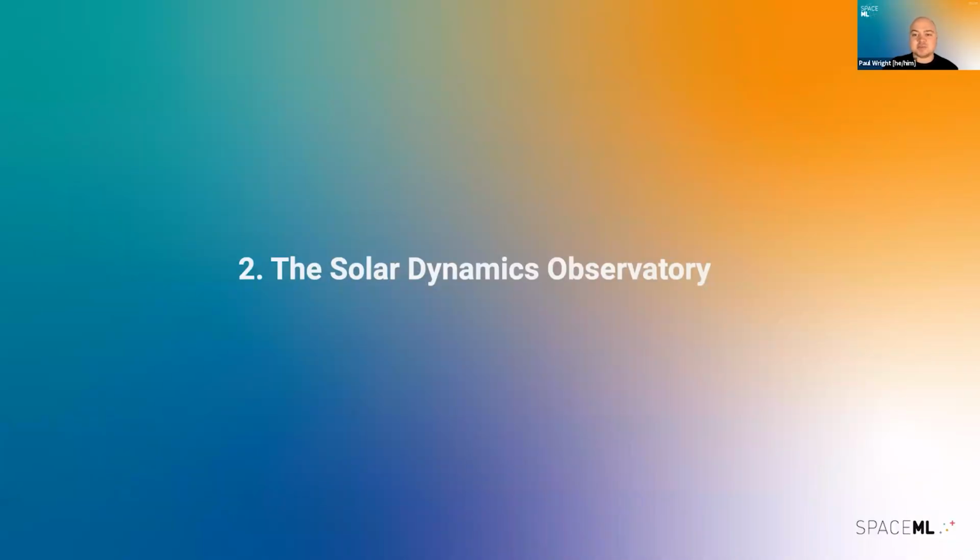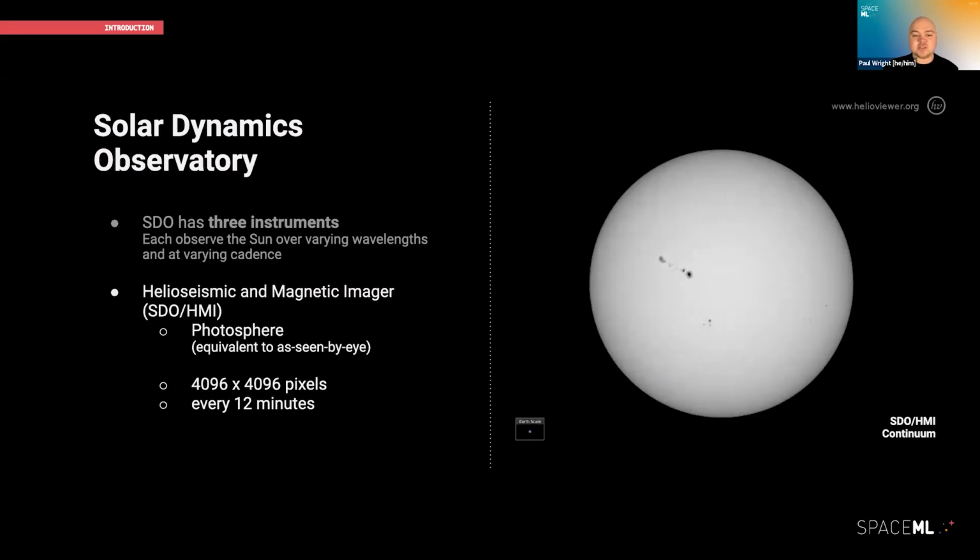So the Solar Dynamics Observatory consists of 3 instruments, as I've mentioned, and the first of these is the Helioseismic and Magnetic Imager. SDO observes from the visible solar surface up to the diffuse hot atmosphere known as the solar corona. We will start at the photosphere, the visible solar surface, with data obtained by HMI. In this video, and the ones that follow, they will last for 20 seconds and correspond to 2 days of observations. To demonstrate scale, we also show the size of the Earth in the bottom left corner.